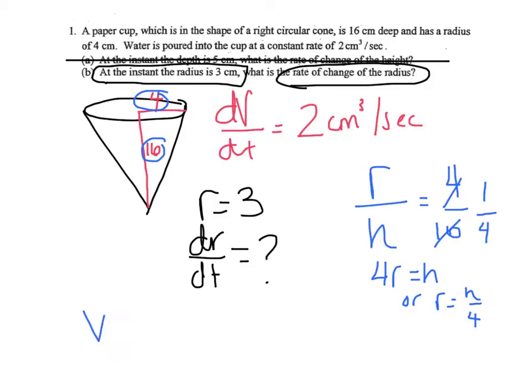All right, so we'll start with our formula. Volume equals 1/3 pi r squared h. Okay, we're going to have to memorize that like we said. Now this time ask yourself, do you want to see all r's or all h's? We already know there's nothing constant. As you put more water in, the radius gets bigger. So there's nothing you can substitute in first, no numbers you can substitute in. So look at what it's asking to find. It wants dr/dt. That means I only want to see r's.